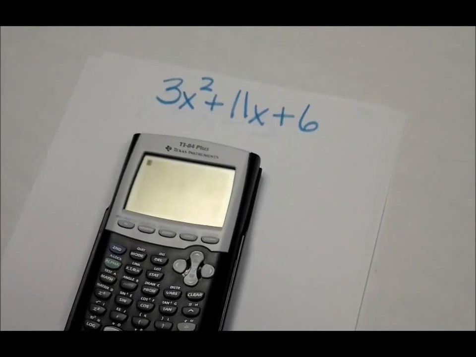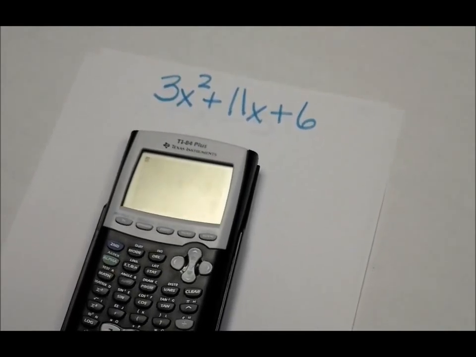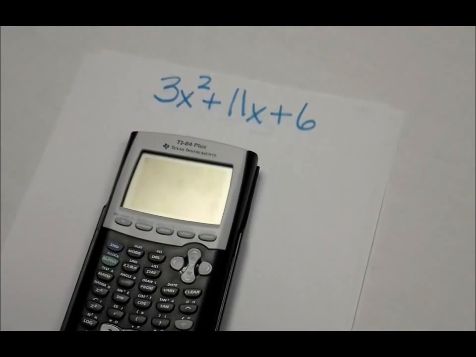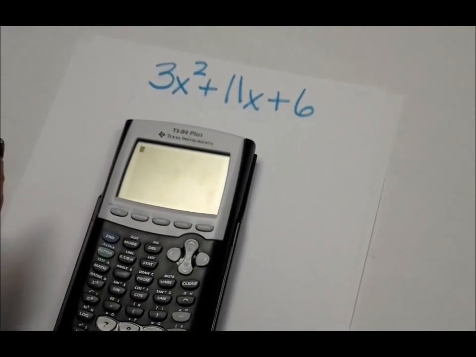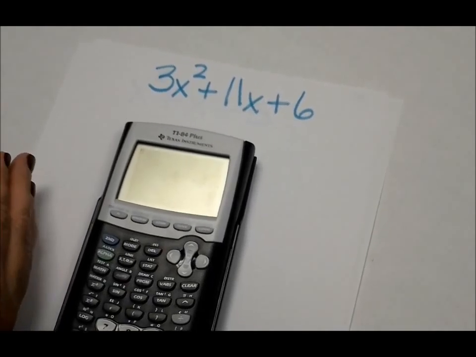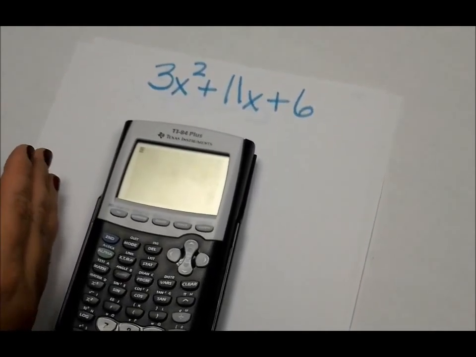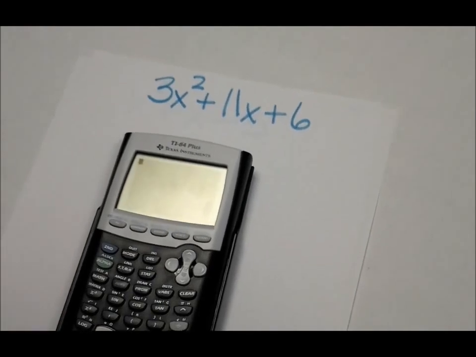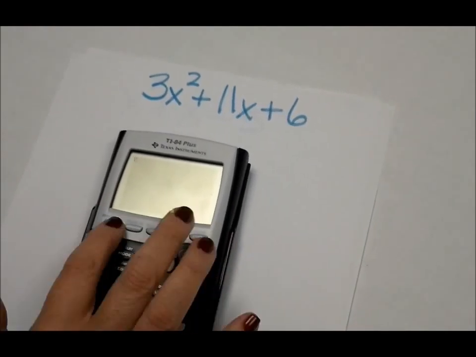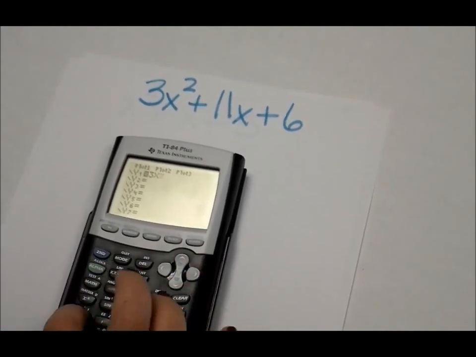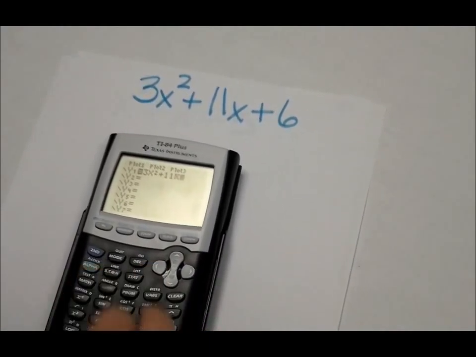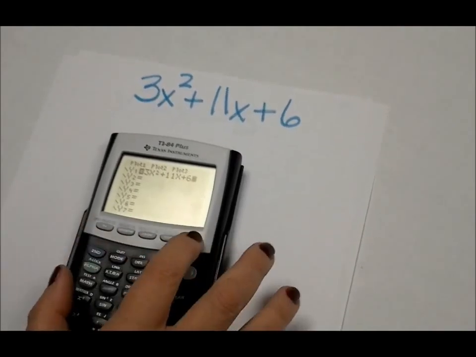I'm going to factor, or use the graphing calculator to help me with, a graph that has a leading coefficient other than 1. And I think it's really important to talk with the kids that there is a coefficient to x squared, we just don't write it. So we need to use that terminology of coefficients other than 1 because 1 is there already. So I'm going to do y equals 3x squared plus 11x plus 6.